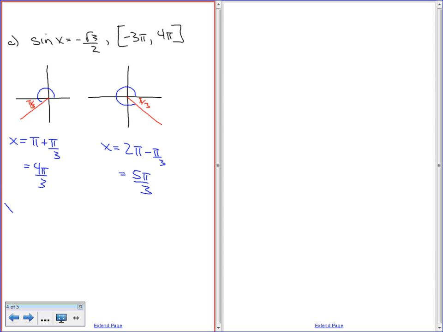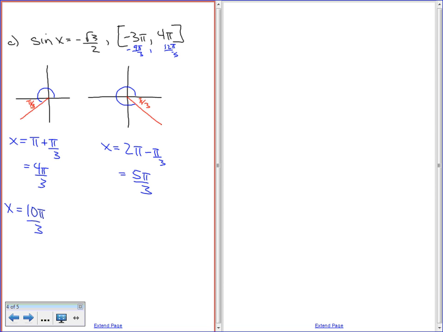Okay, so now what I'm doing here to get the other answers is I'm taking multiples of 2π and adding it to here. Okay, so if I add on 2π to here, that becomes 10π over 3. Finding a common denominator, right? So 2π is the same thing as 6π over 3. If I add on another 6π over 3, that would be 16π over 3, which is way outside of my interval. So really, if you want to figure out what these are in terms of over 3, 4π would be the same thing as 12π over 3, and negative 3π would be negative 9π over 3. So you want your answers to fall in between there.